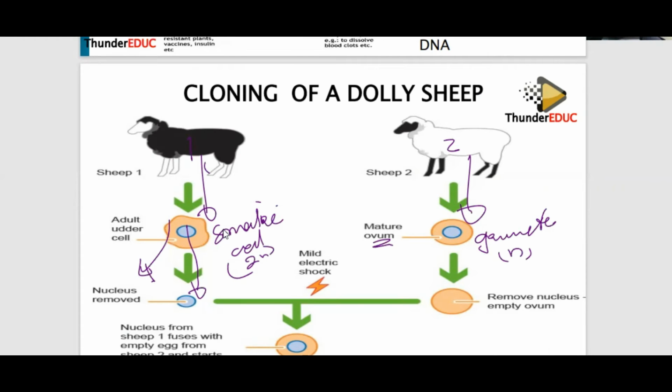Then you have sheep 2. You remove the nucleus, you throw the nucleus away, and you go with the casing. As I explained to you about that scenario of Johnny Walker and Savannah drinking it in a cup. Someone won't think that this is Savannah in a cup. You say that you're drinking water. But if you're drinking water in a bottle of Savannah or Johnny Walker, we shall say, no man, you are drinking Johnny Walker. So the casing will determine.